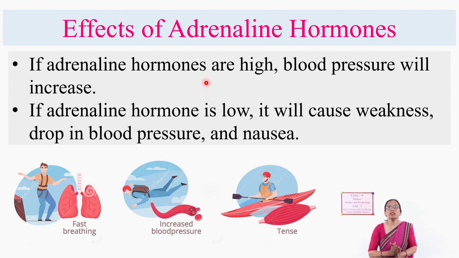If adrenaline hormone is low, what happens? There is weakness in the body, blood pressure drops down, then people feel nausea also. Due to a lesser amount of adrenaline hormone, we can't face the emergency situation. Instead of that, we become very weak. So this is a very important hormone to make us active.